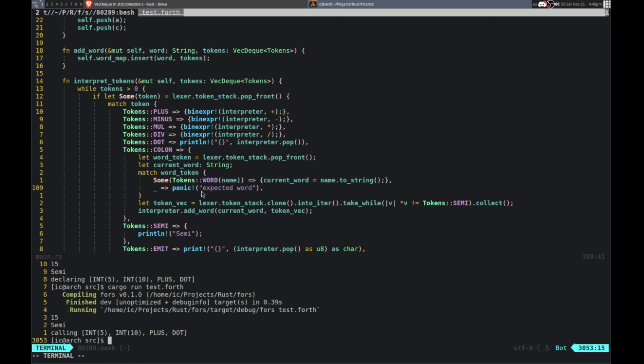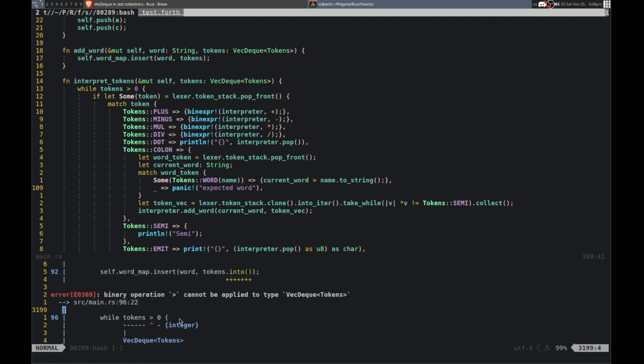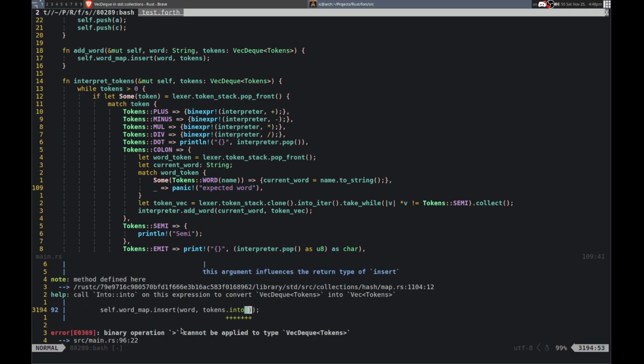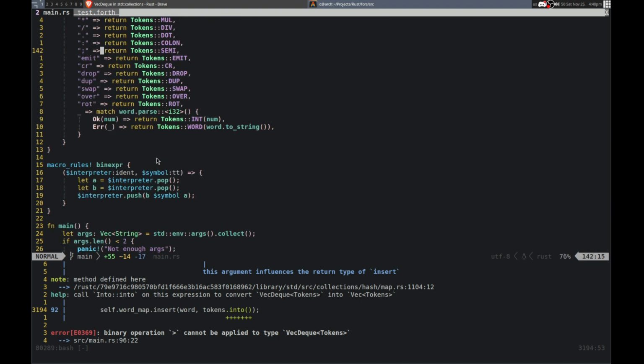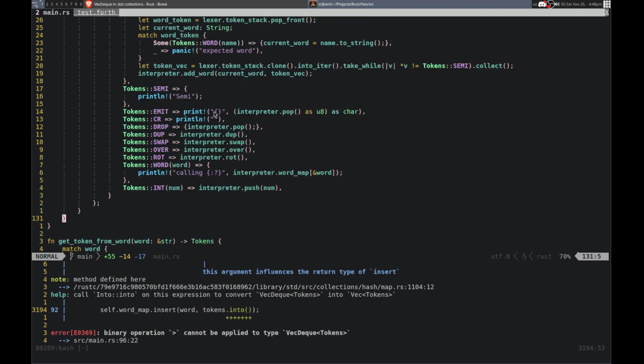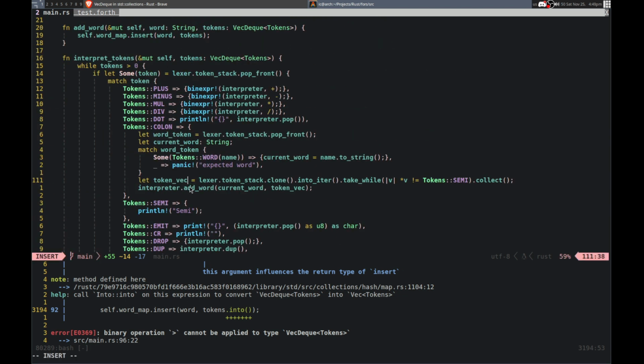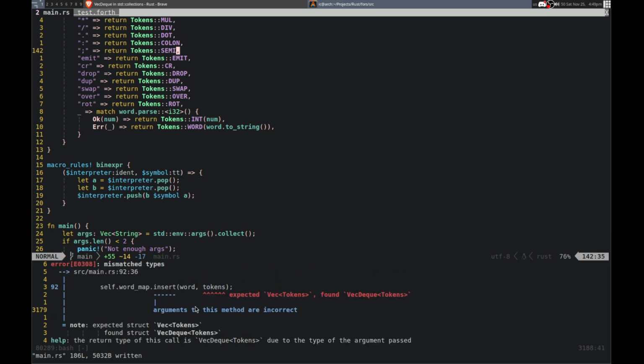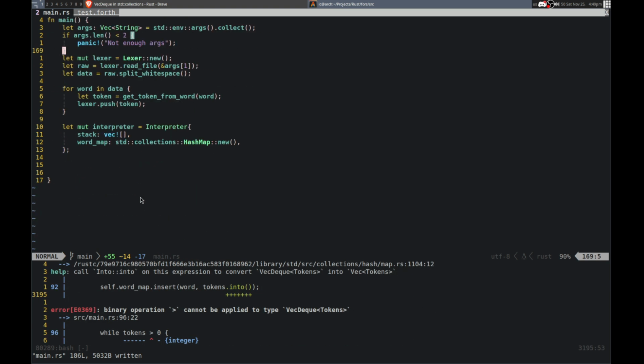So let me try to get this back to one. So, oh yeah, so tokens, because we don't, what type of collected generic? Oh, okay, so I can do this and have it actually be like that, yes. Okay, so yeah, let me actually, I need to do this.